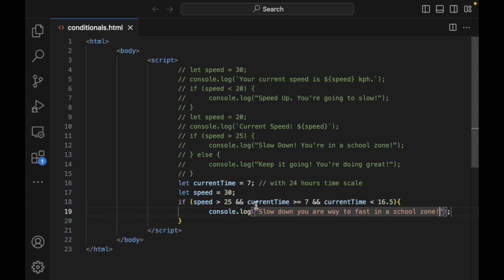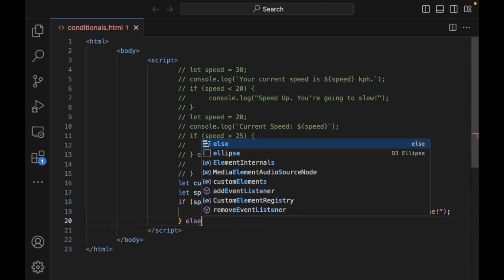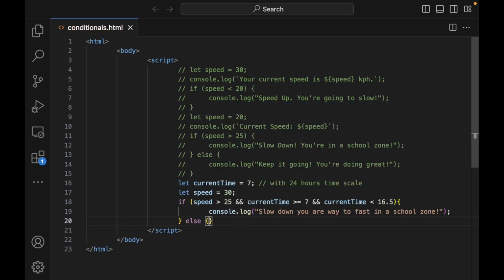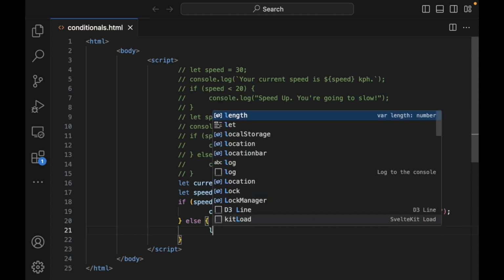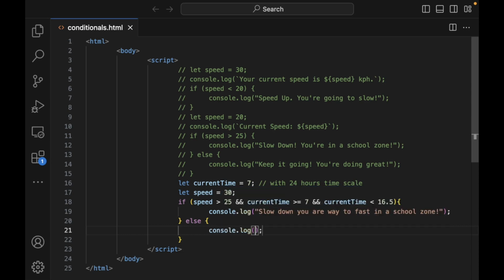So here we have not just these ands, but we're also checking our current time in multiple different ways. Now, notice here, we don't have anything for an else statement, so we can go on and add in an else statement, and we can do log, and we can say keep going with caution.